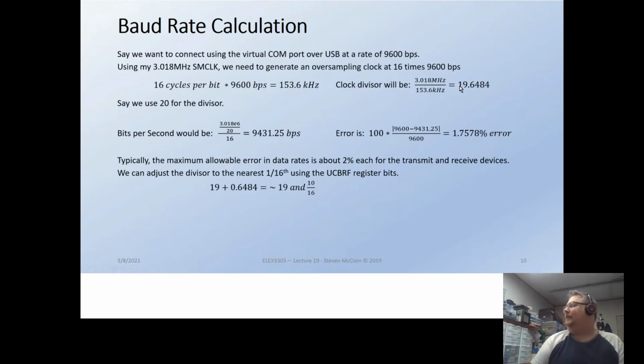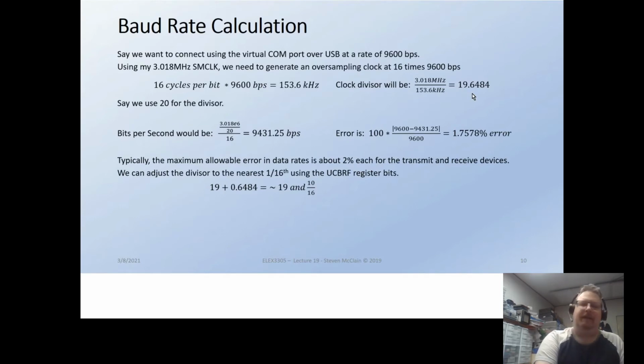In Digital anything, did you guys ever do a divide by 19.6484? No, you probably didn't even do a divide by 19. But you could do a count to 19 pretty easily, and that's kind of the same thing, right? You could make a counter that counted up to 19, and that would effectively be your divide by 19. But that 0.6484 business is probably just not going to happen, right?